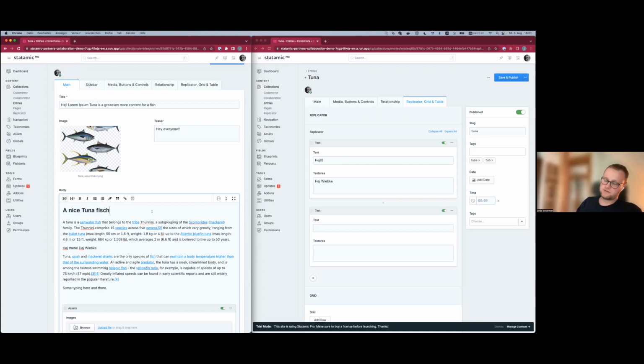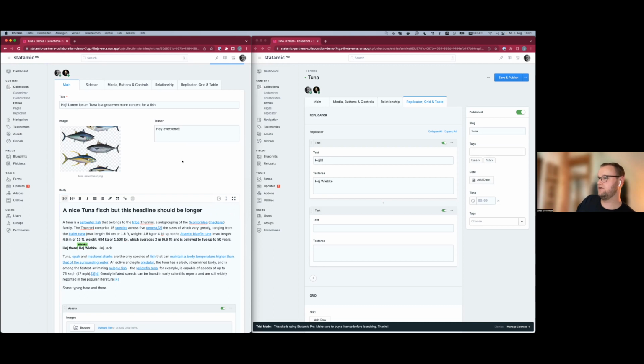Now you're gone. Okay. So I could set a nice tuna fish, but this headline should be longer. Hi there. Hi Wiebke. Hi Jack. Now she can change something as well right in there. And if she comes online, it will be merged. Let's see when she does get online again. So no changes are lost or anything. It will simply get merged. And you see what I've written is still there. Cool. But if I don't like it, I can remove it afterwards. Cool. That's the part on collaboration.